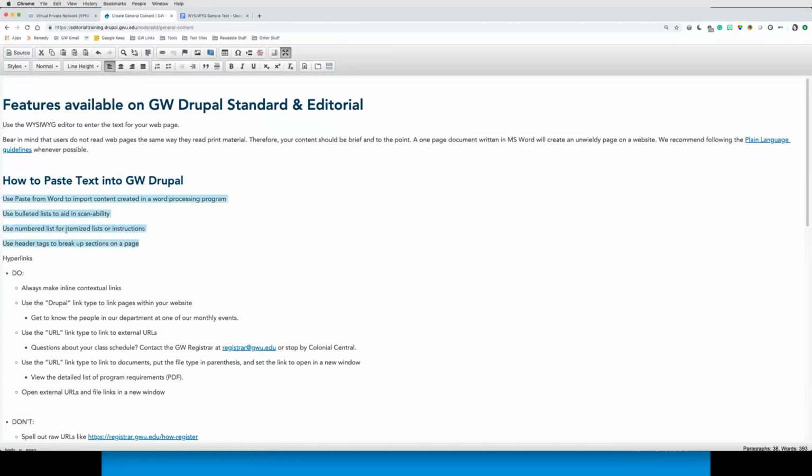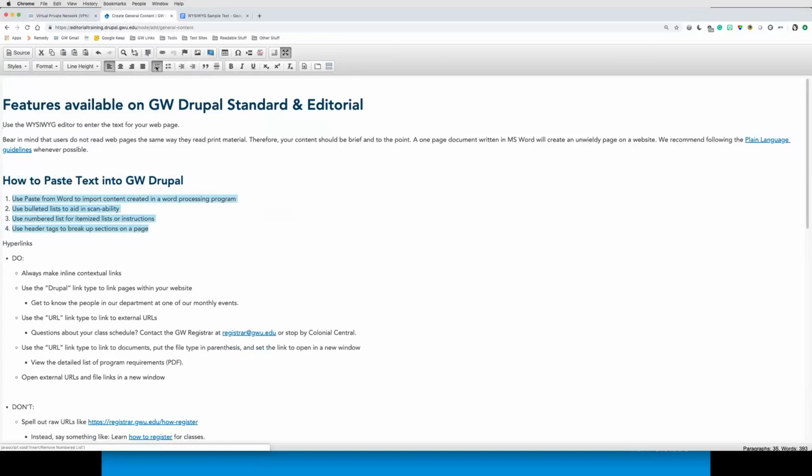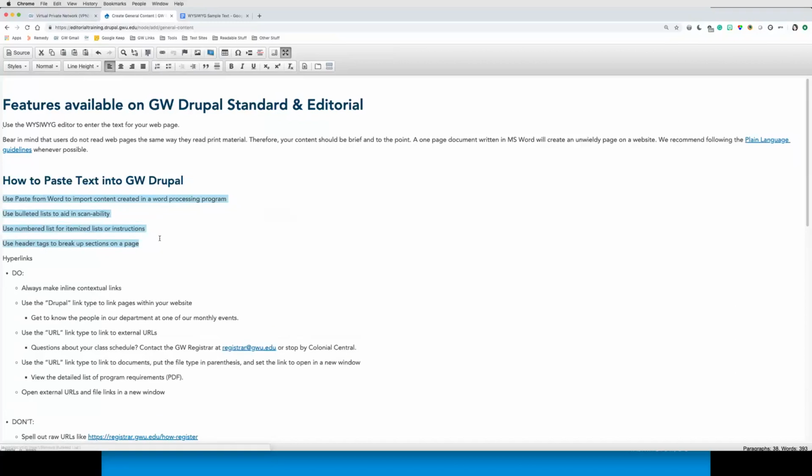I'm going to grab my text here. This is a list of items that I want to have in either a bulleted or a numbered format, so I don't need to manually create those bullets or manually number that list. I can go up here to my text editor, and I can hit my numbered list here. You can see everything shifted nicely. I get everything auto-formatted. If I wanted those to be bullets, I can just switch over. If I don't want either, I just undo it.